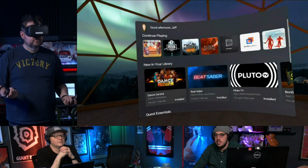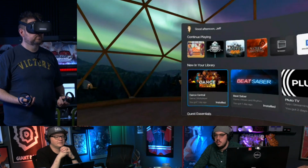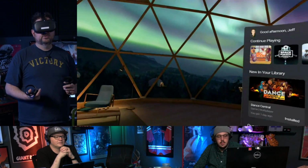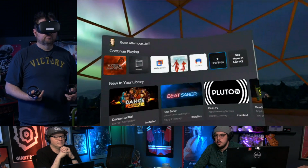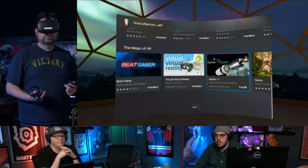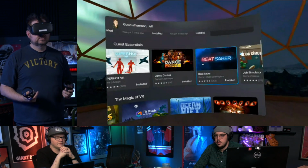There have been some new games that have debuted on the Quest or come out alongside it, but it does have a lot of the classic favorites. It's kind of a greatest hits of VR: Rec Room, Space Pirate Trainer, Superhot VR, Beat Saber, Moss, Tilt Brush, Thumper, a lot of the bigger VR games, all here day one, for sale. And then they've got some new stuff as well.